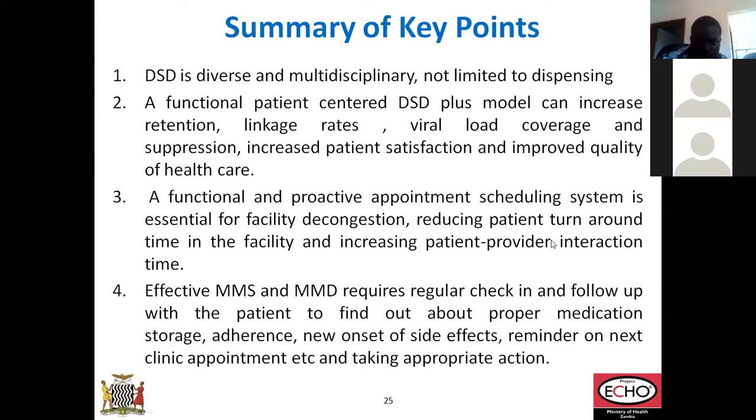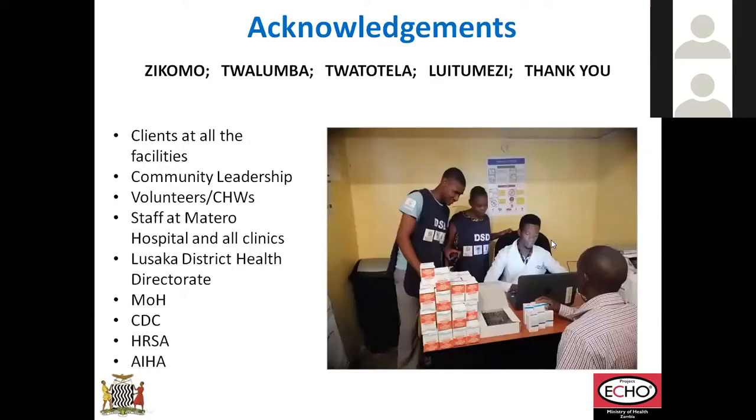If they can come to the hospital, pick up their medication, and off they are gone, even the men that have not been coming, they'll be able to come. It's because some of them are at work, they can actually take a break and come and pick up their medication. And then the proactive scheduling that we've spoken about. And of course, I cannot emphasize enough to say, do not just give 6 months worth of medication to the patient and allow them. That would not be proper DSD, because there are a number of problems that are going to occur if you do that. So we have to keep in touch with them. We have to keep monitoring. I think that's the very last slide.